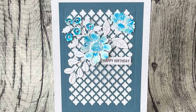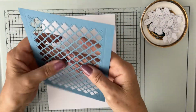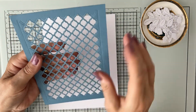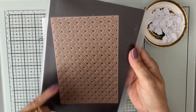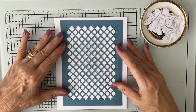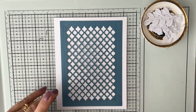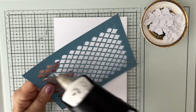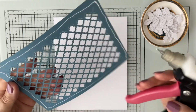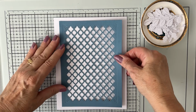I've made this lovely card today and I've been sorting out my craft room, going through my dies, and I found this one. I do know it's a Creative Expressions one by Sue Wilson, but I can't remember what it's actually called. I want to say Moroccan collection, but I don't think it is. She had that many collections out, and so I've just cut it out with this teal colour. I'm going to glue it flat onto my card base and then build my card up from there. It's going to be a very quick and easy but really lovely card.